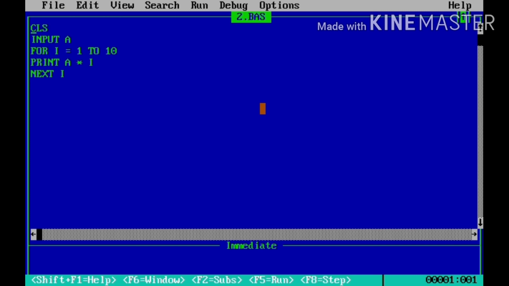Now if I talk about what the difference is between those two programs, the difference is very simple. The do while loop is a statement which runs at least once to check if the condition is true, and the for loop will run until the condition is true. If the condition is not true, then it will show us an error. So this was the difference between the two programs.